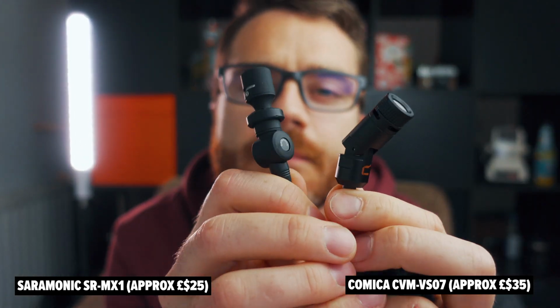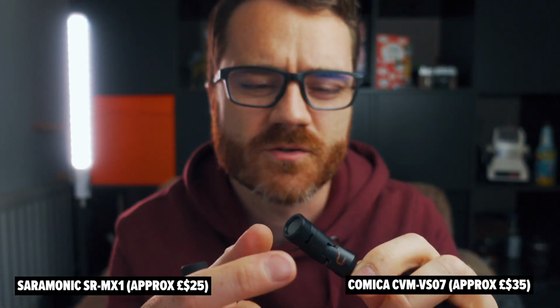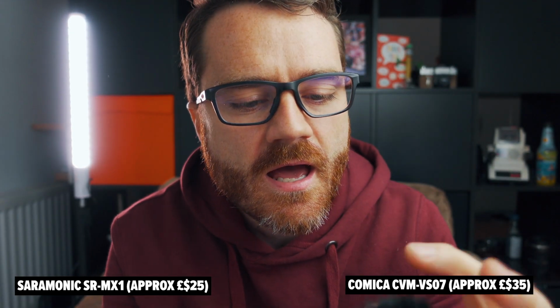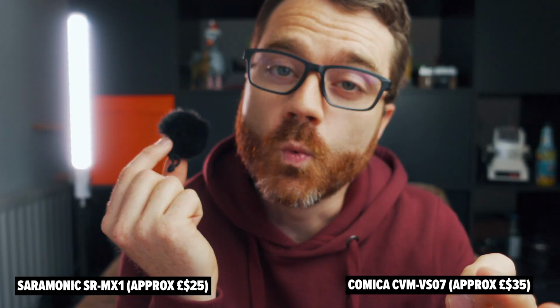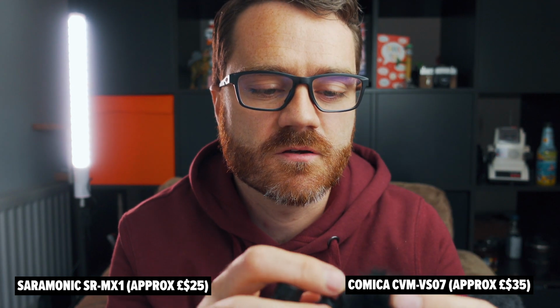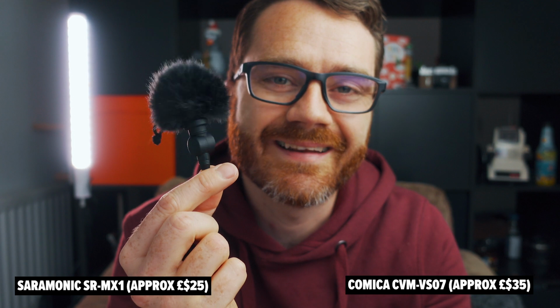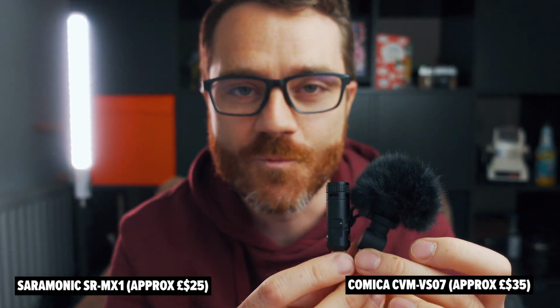Neither of these little tiny microphones come with a proper windshield. This one just comes with the foam one on the end, which doesn't really work properly in wind. But you can buy these, little Comica wind jammers for lav mics, and they fit quite nicely over the top like that. Although, as we will discover, one of these performs much better in wind than the other.